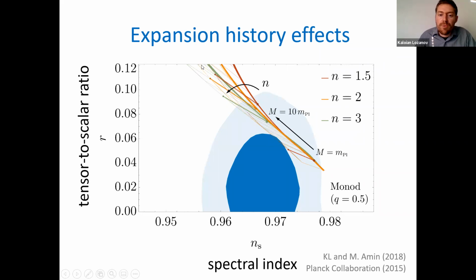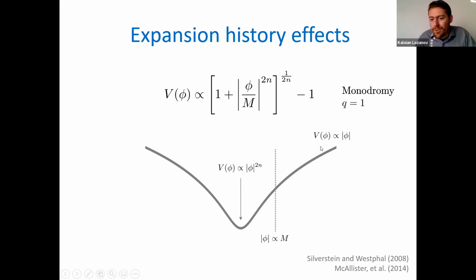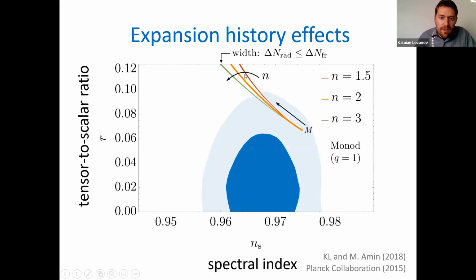Just for fun, we can also set q to 1, so the slow roll inflation is realized along a linear slope. Again, our predictions without uncertainties, standard predictions, standard uncertainties. And the bottom line is that our analysis indeed helps reduce the uncertainties in predictions for r and s, from the standard broad bands to the thick lines that we have.